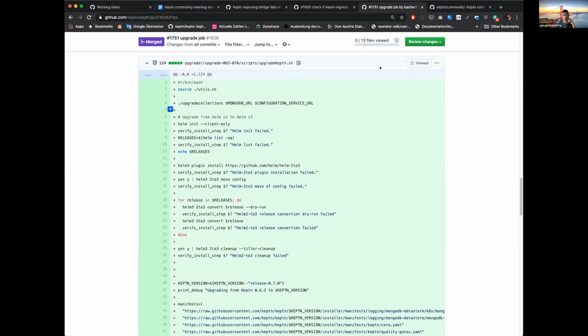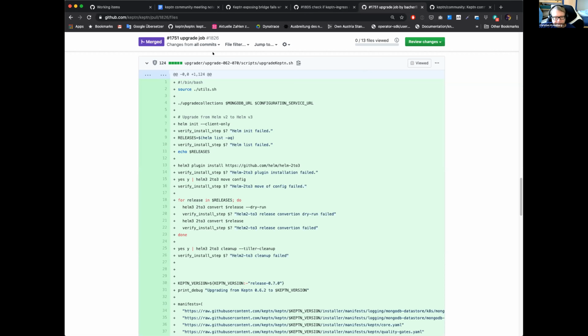Is there any change needed for the user of Helm? So the Helm CLI also has to be upgraded, or as long as the user does not touch Helm locally, it doesn't matter? Right. As long as the user does not touch Helm, he never needs Helm actually. But if he would like to list all the releases, he then needs the Helm 3 CLI. We should make sure in the release notes that there is a big bullet point that states, hey, we upgraded to Helm version 3. If you're using Helm version 2 via the CLI or whatever, then you need to upgrade.